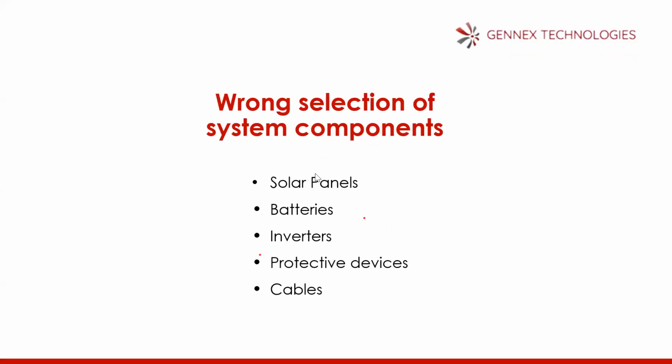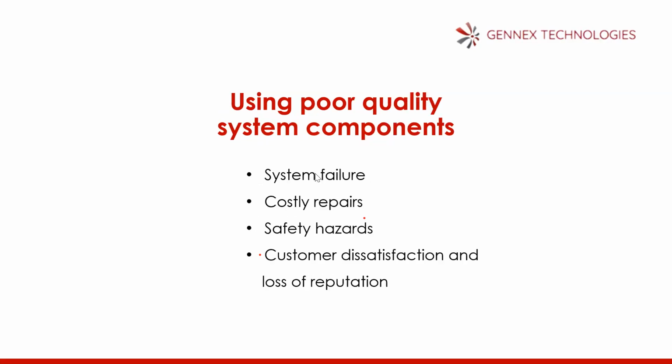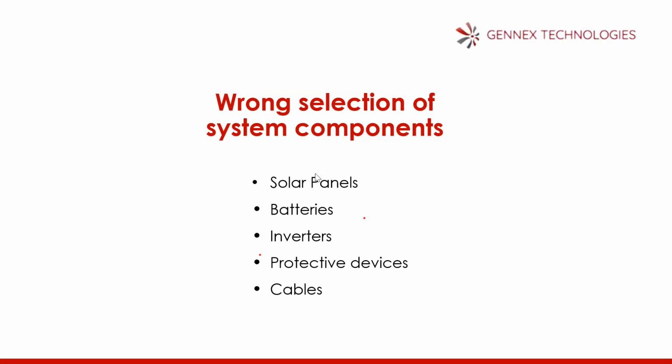Genex Technology distributes Jinko and Canadian Solar products. And people that have used Jinko and Canadian Solar products can attest to the fact that if your angle of inclination is right, at peak, you can harvest up to about 95%. That's at peak. I'm talking about peak, I'm not talking about nominal. So if you have a solar module that is not performing optimally, you have selected a wrong one, and that is the beginning of the failure of such a project.